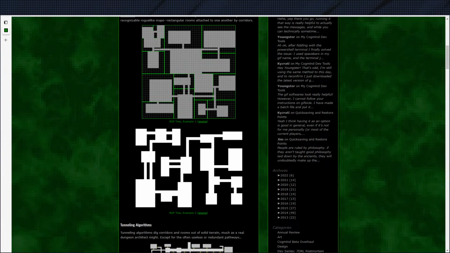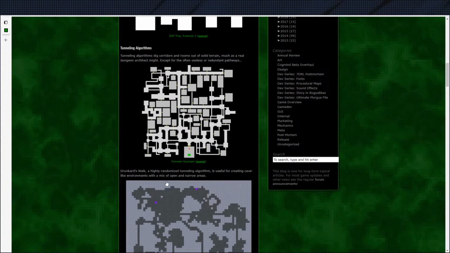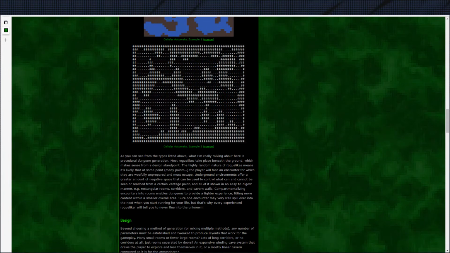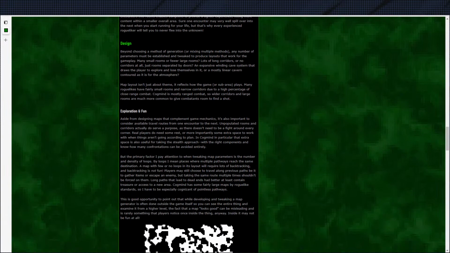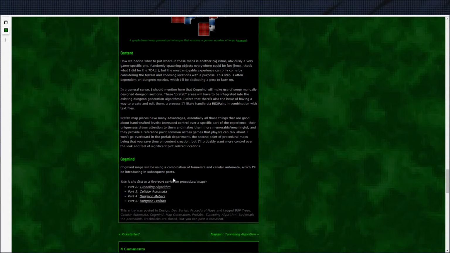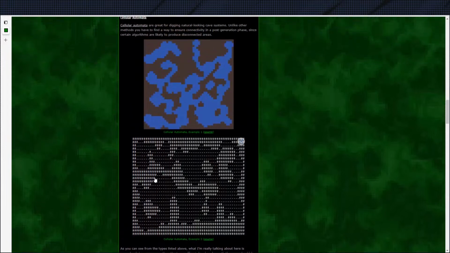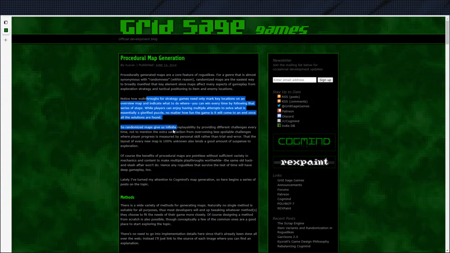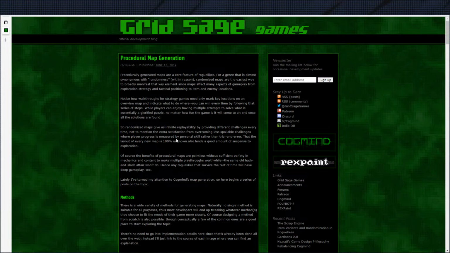Over on the README, that one hour mark was not actually when I was done. I just said, okay, you know what, that's been an hour. I'm going to mark it off as an hour, but I'm going to keep on reading stuff. I've been interested in procedurally generated maps for a while now. It's an interesting concept. How do you go about that? I got really into this, and frankly, there is a lot more to consider, and I'm very thankful for this blog website right here, because it's got a lot of information on it.